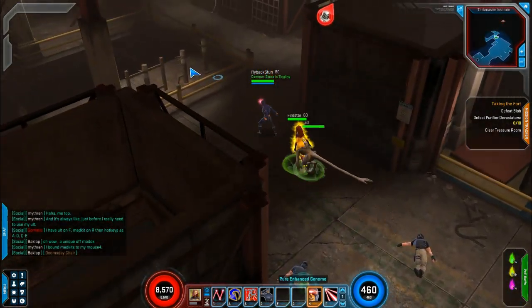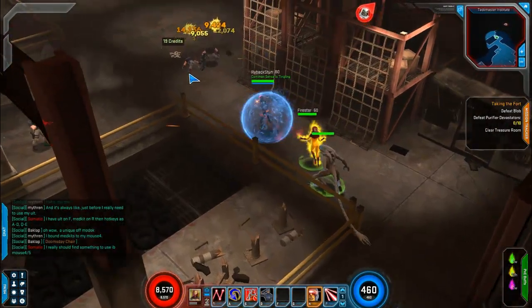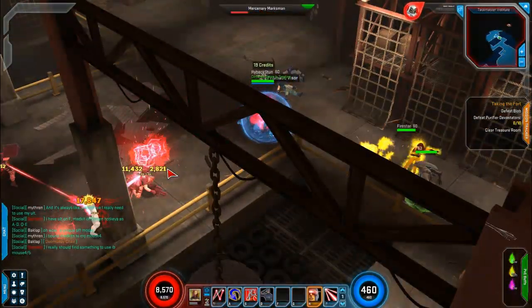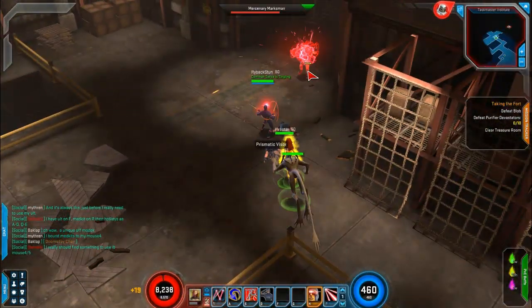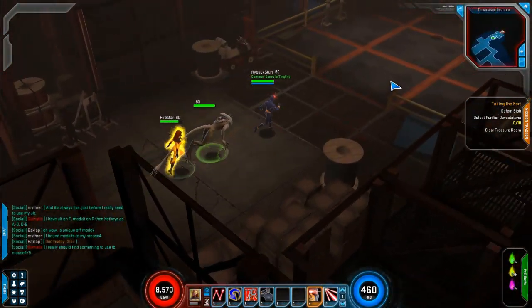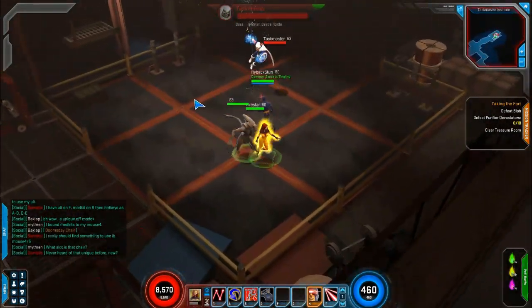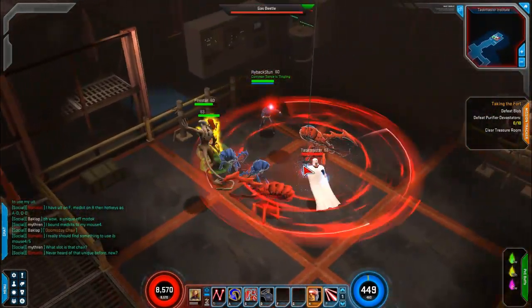So, shoot one of those guys. Get some damage going. My little invincibility thing as well as the dodge that I have. Boom, boom, boom. Alright. Taskmaster is our first big enemy that we're fighting right now. Firestar's getting ready to open a load of whoop-ass.